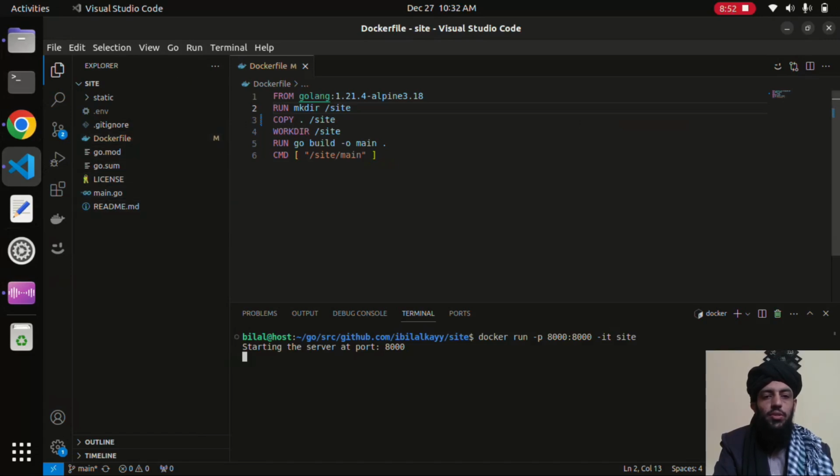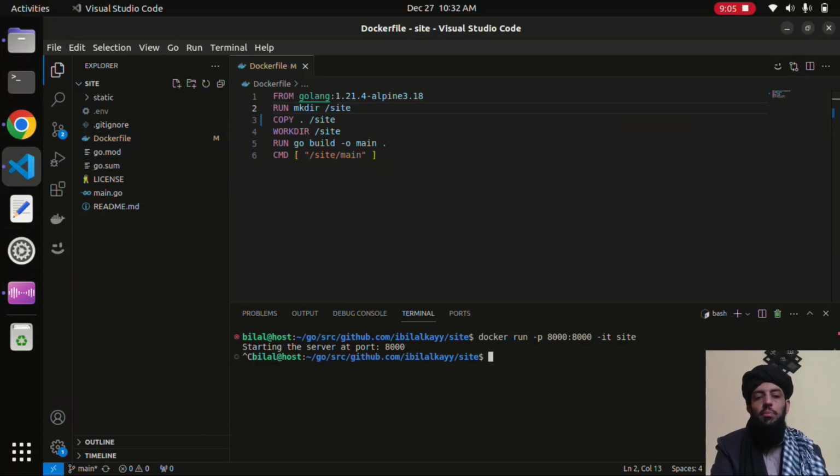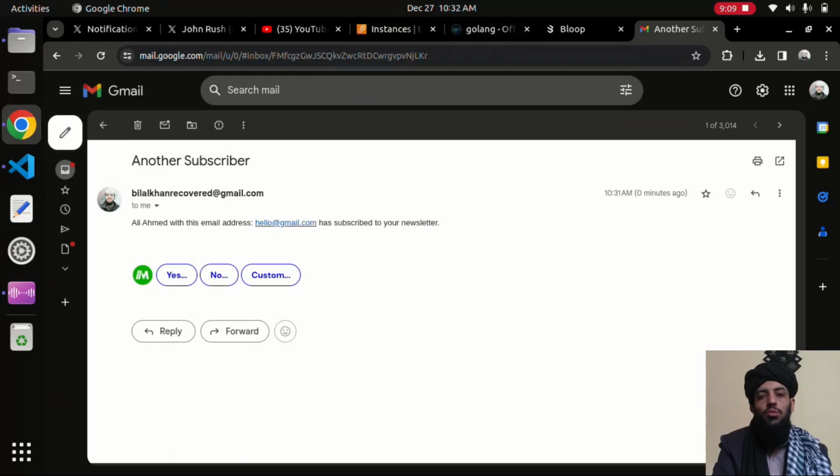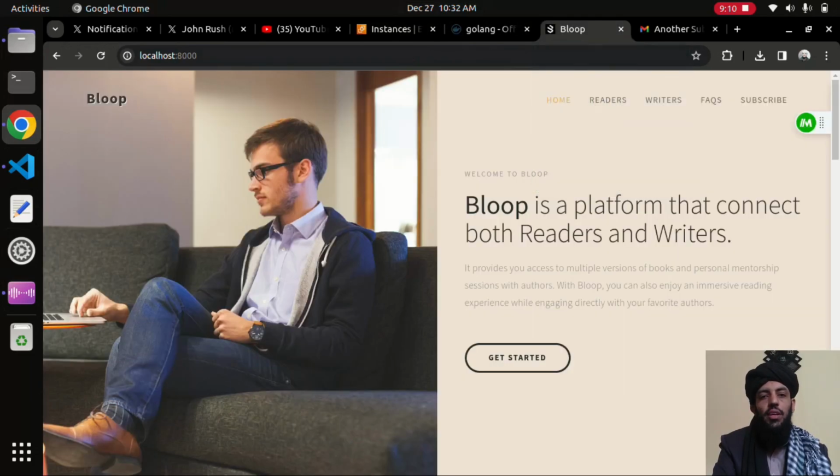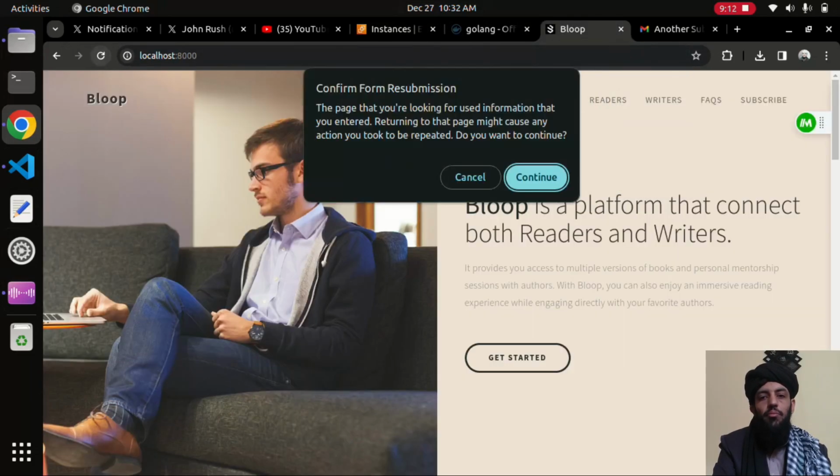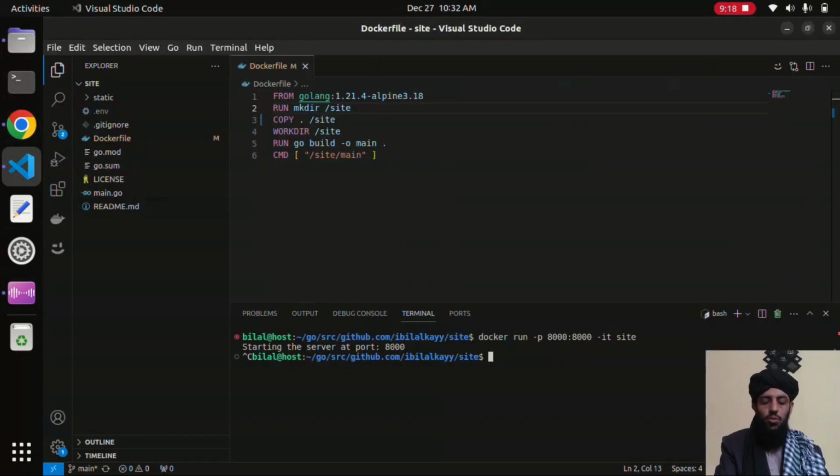So basically this is all the coding that I have written here already. If you want to check this out, you can go there. I'm not going to show you all the coding process because I have already modified it, but for this video I'm just showing you how you can Dockerize this application and deploy this on AWS. So now if I refresh this again, it won't run because this time it is closed, because I have closed this Docker.